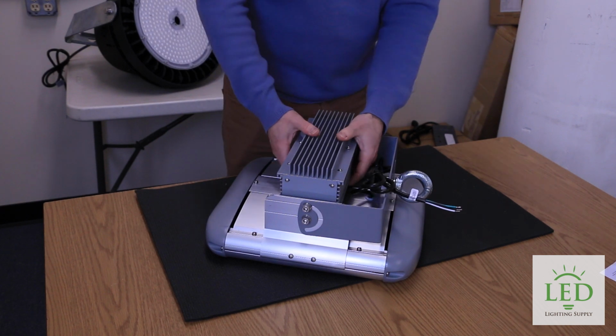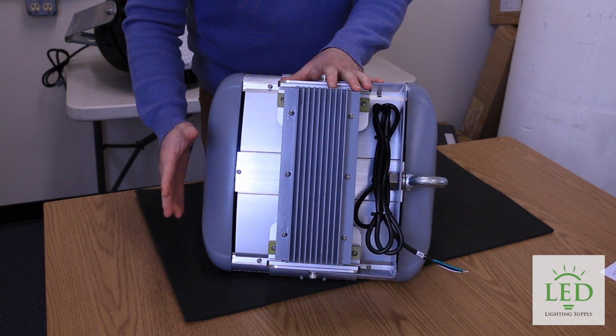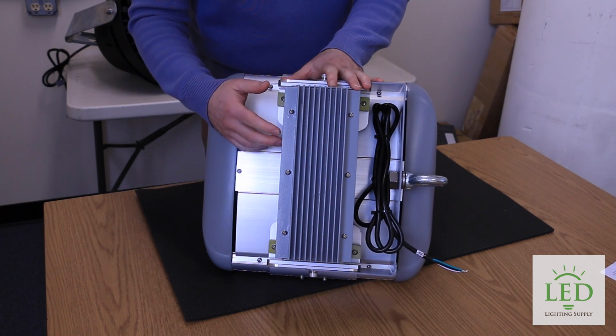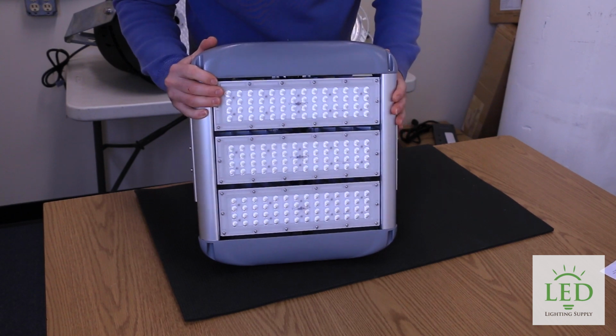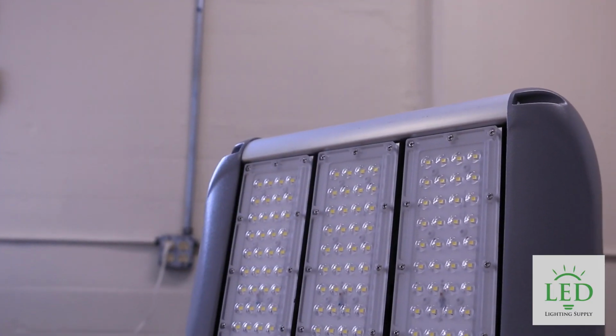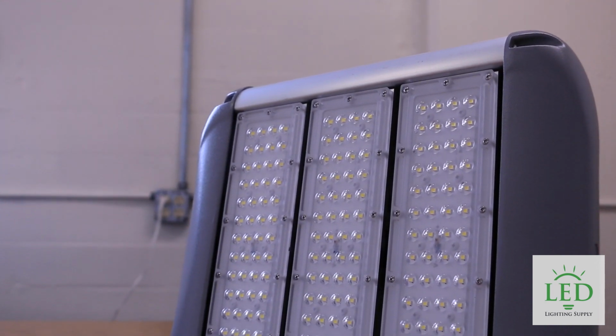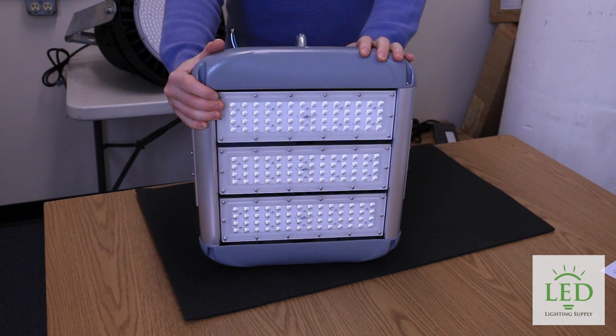And as you can see, we have a really heavy duty heat sink that goes around the driver so that you get that heat dissipation when you're hitting those really high temperatures. On the face of the fixture, you can see the LEDs here. It's going to be a 110 degree beam angle is our standard. We can change it up if needed, but what we stock here at our New Hampshire warehouse is the 110 degree angle. This is the 150 watt.